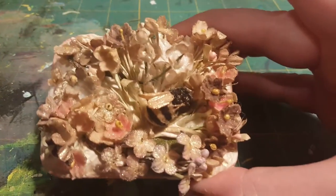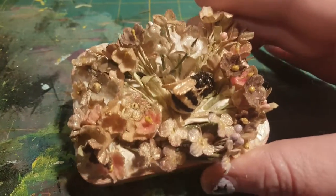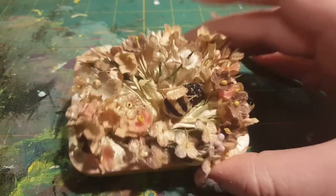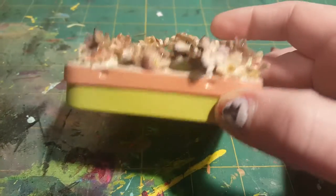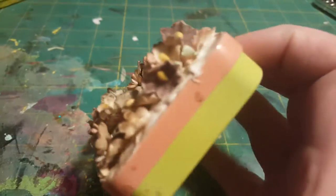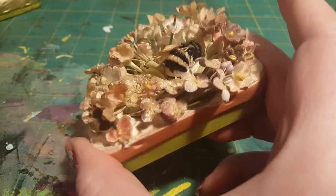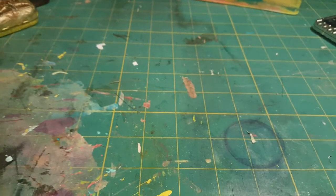This one, you can see a lot of the silicone caulking there, which is fine with me. And then I did a lot of spraying on it. These are vintage flowers and a little bee and stuff. And then it's a mint tin from Trader Joe's, and I actually really liked the colors, the soft colors. I don't know what I'm going to do back there. And then obviously I'll close the bottom. But I like this one. It's kind of springy and fun. And it's not looking as impressive on video as it is in real life.